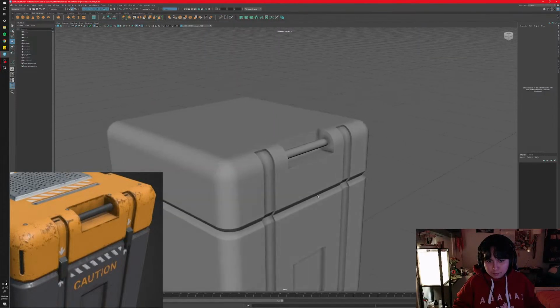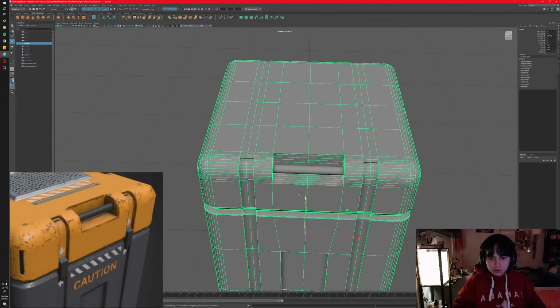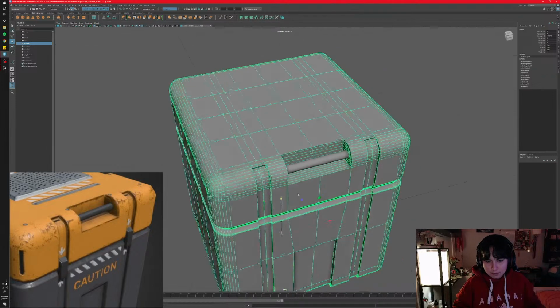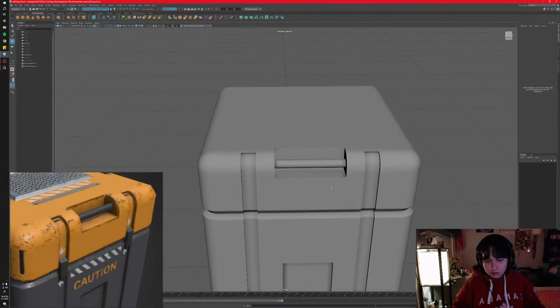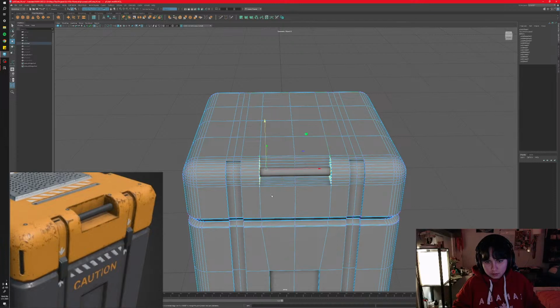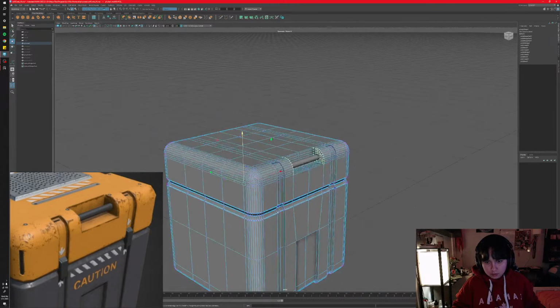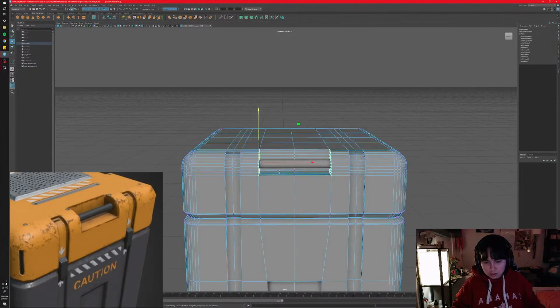I'm trying to think. I think this might have benefited from being a little smaller, perhaps. Maybe I could still do that. I'm just trying to think why it's looking like that. I think it is the length, or not the length, but the, you know what I mean. Do the vertex. Get rid of these. And I'm just gonna go ahead and move this in a little bit.